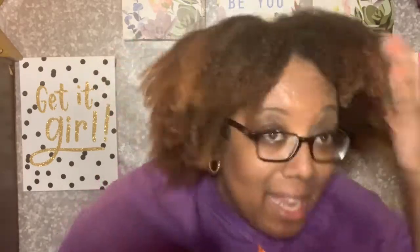Okay guys, I am back. I just finished washing my hair. I know my hair has grown because I got a whole top bun, guys. A whole top bun. Didn't even struggle to put it in a bun. Oh my God, it smells so good. Definitely the Suave shampoo really cleansed my hair.